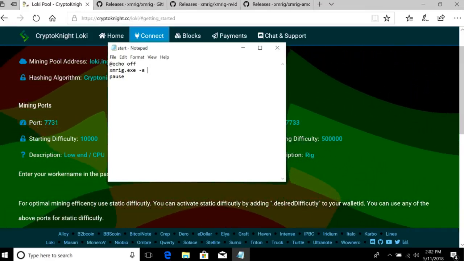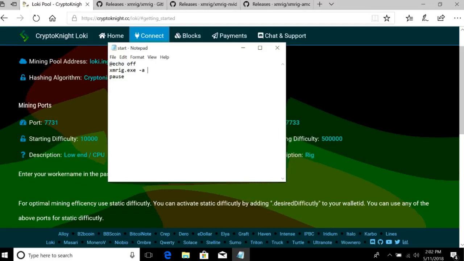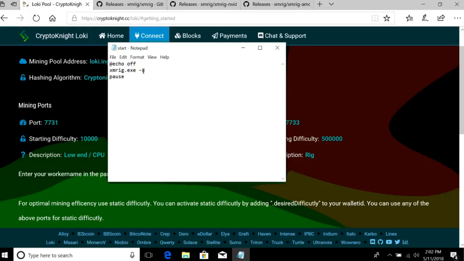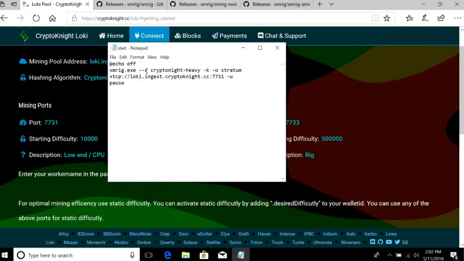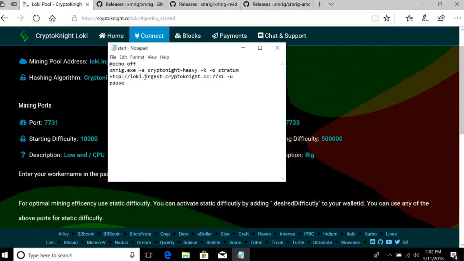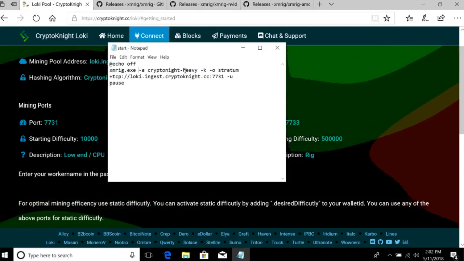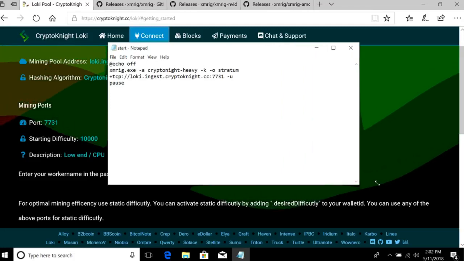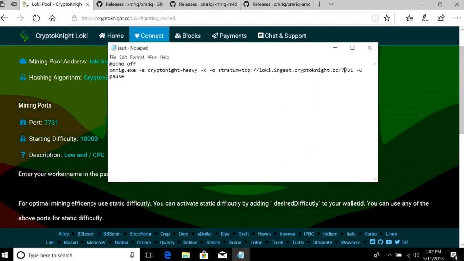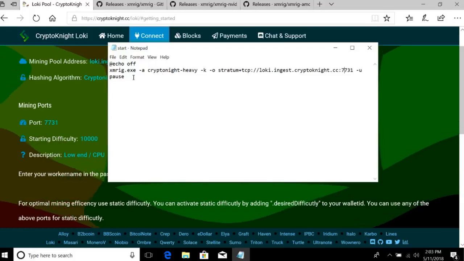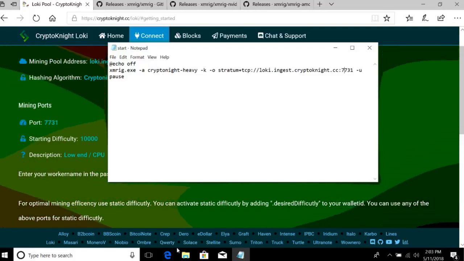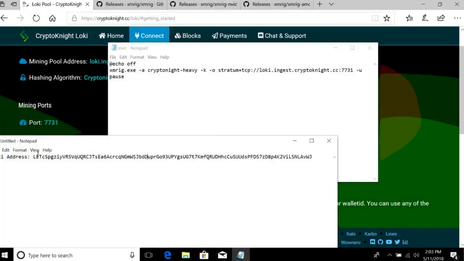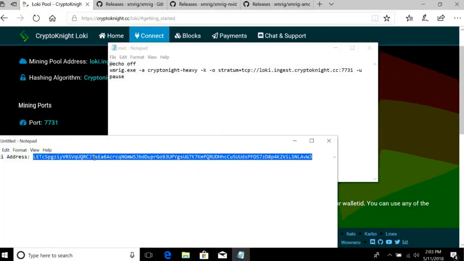I'm just going to copy this all, and I'll put this in the description as well. This is the algorithm, and this is the server we're going to mine to. Because it's a CPU, we're using port 7731. And then the username is going to be this address, our Loki address we want to mine to.